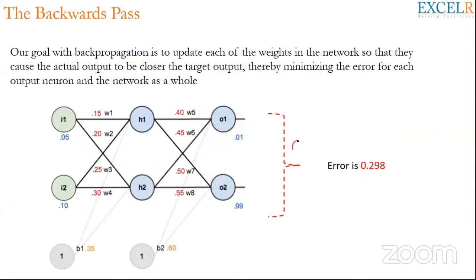We are saying that this error has to be reduced. Now, if you see the structure, what is in the control of the network to reduce this error? We have input values, weights, an activation function, nodes, and output. These are the components involved in computing the output as well as the error. Now, what is in the control of the network? Obviously, not the inputs.